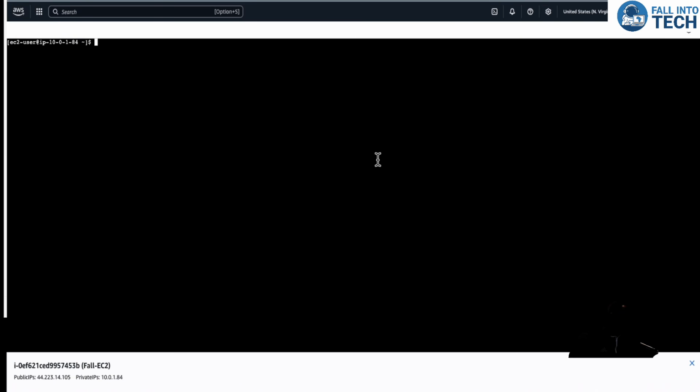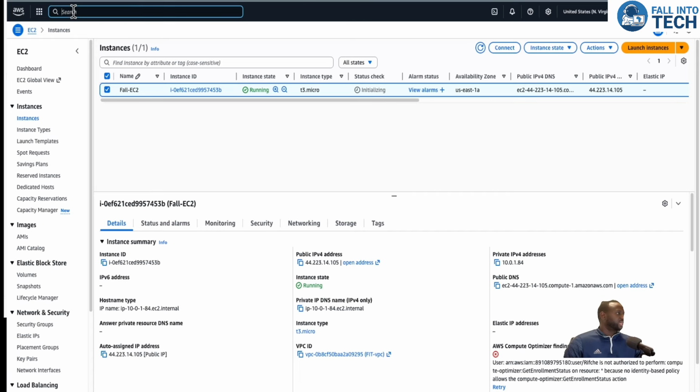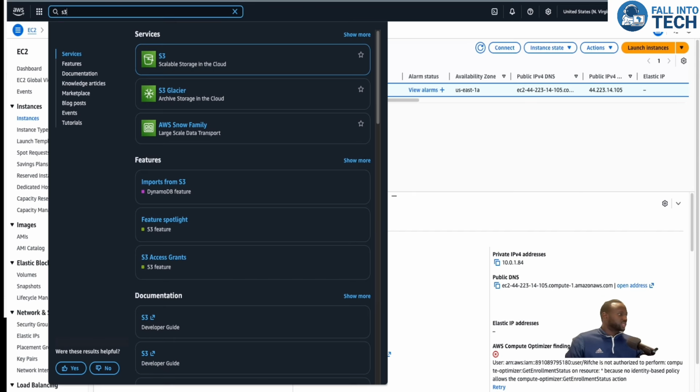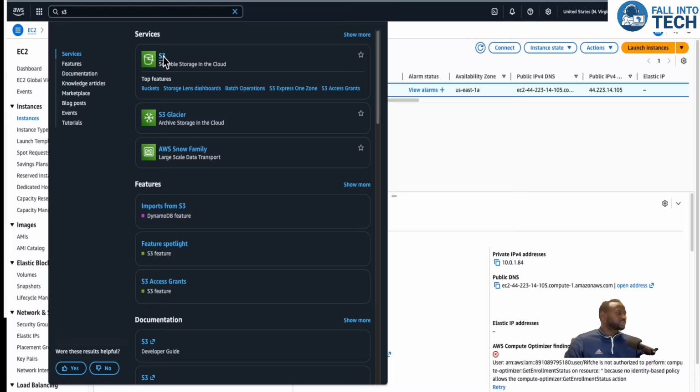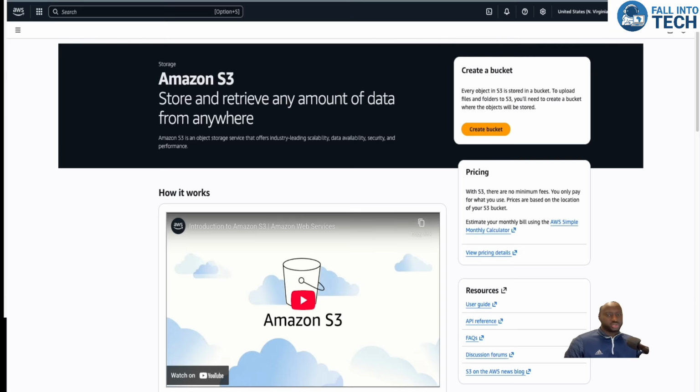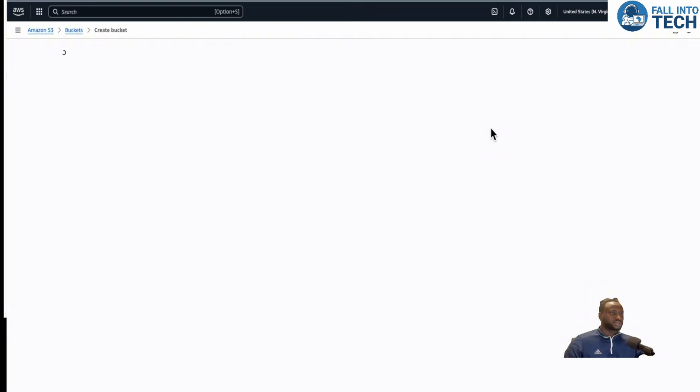Okay. And now, to create a S3 bucket, we can leave this page here and go back, and let's look for S3 bucket, and we want to click on S3 bucket here. S3 bucket is usually used for storing files, like images, application data, logs, and whatever you need. It's just for storage. Okay. So this is the service that we're going to use today, so you want to go ahead and click on create one.